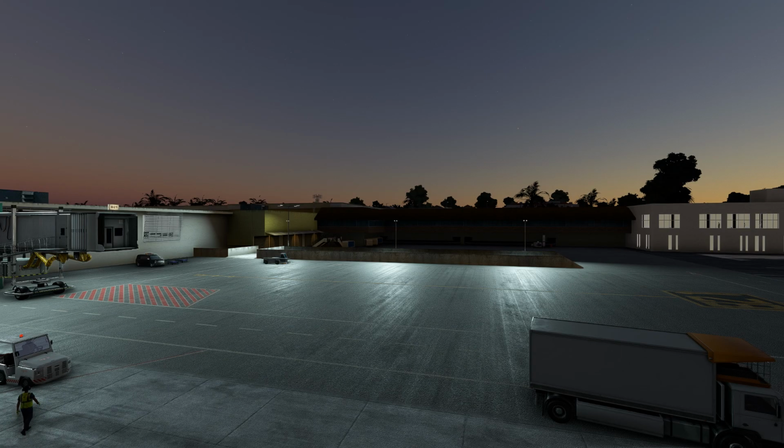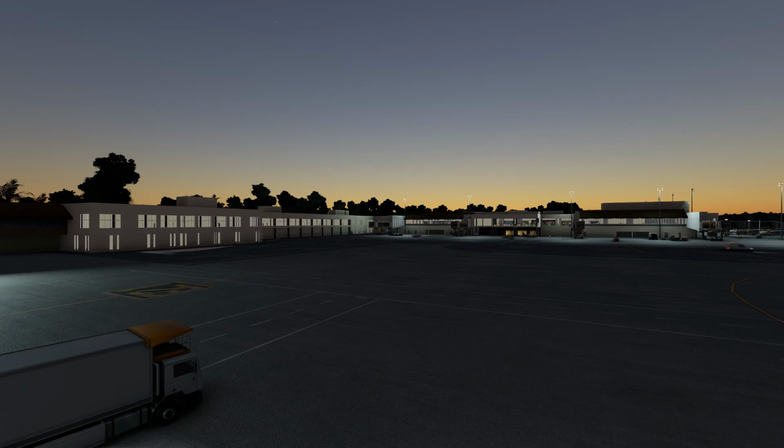And again, looking across the stand there, and it looks lovely, it looks good. The light sources are correct, no Asobo globes floating around. The jetways look fine. Okay, you could argue that the lighting is a little bit bright here, but you know, you get to see it. It looks great.